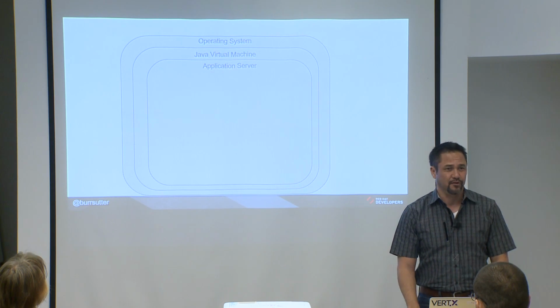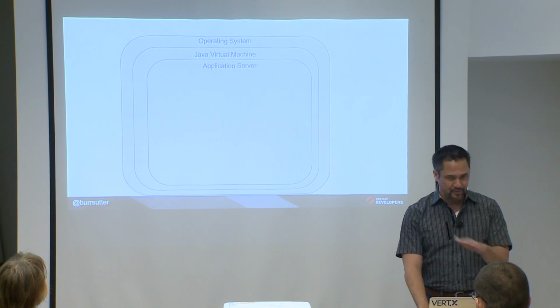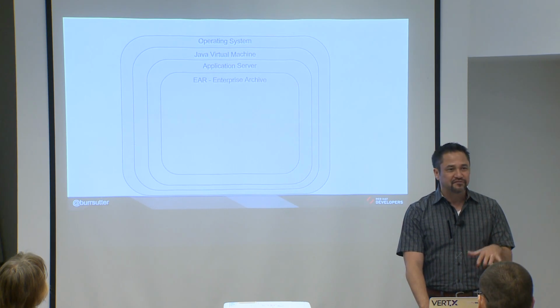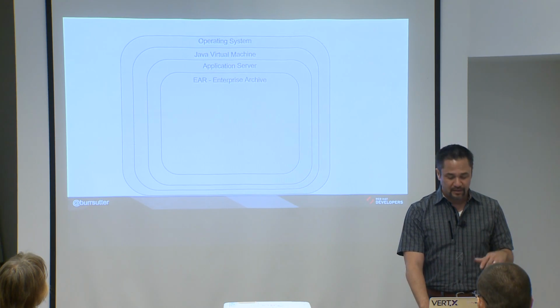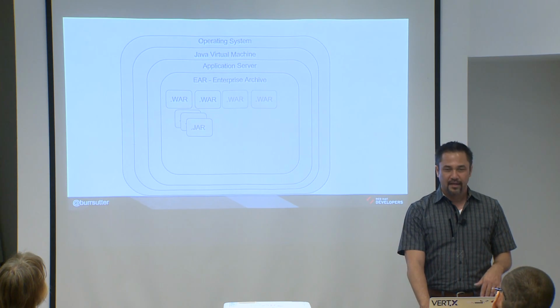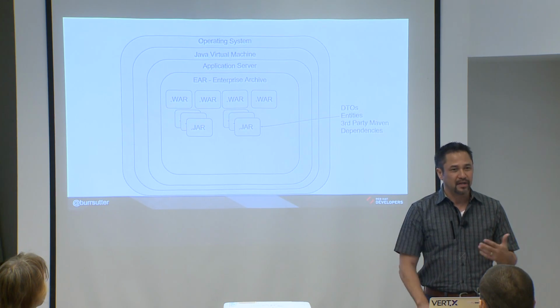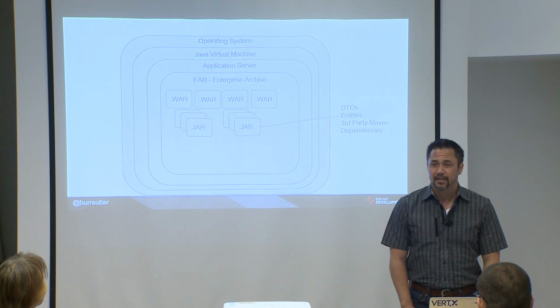Maybe it's V8 if you're a Node person. There's some form of runtime associated with it, unless you write true native code. There's an app server of some sort in the Java world. You've got to have that configured correctly. Then you lay down your EAR, you throw your WARs in your EAR, and then you throw your JARs in your WAR, and it just goes on and on and on. And this is, per spec, how we were told to build applications for the last 15 years, okay?